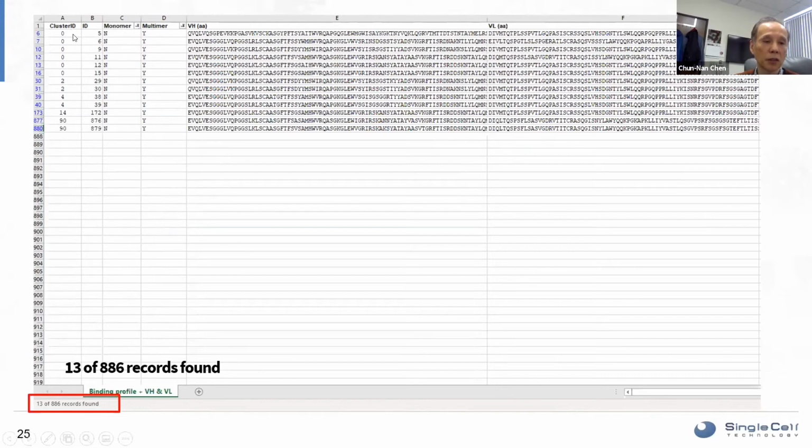So if you look at this more carefully, 6 of them belong to cluster 0. So that means that these antibodies are unique. They don't look like anybody else. So in this sense it is a single member family here. So there are 6 different types here, and then 2 is another family here. 2 from that particular family were found, and most likely the family only has 2, because if the sequences are very similar, they probably have a very similar binding profile.